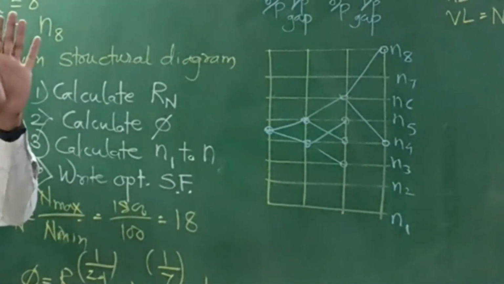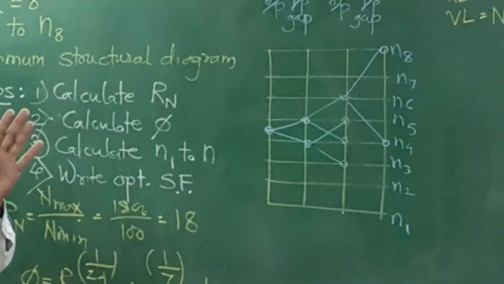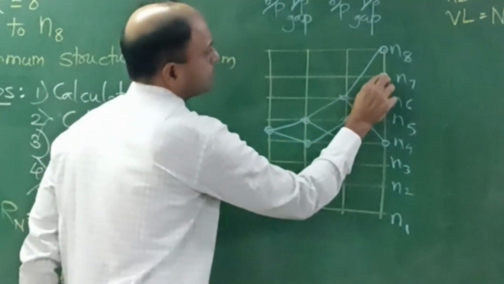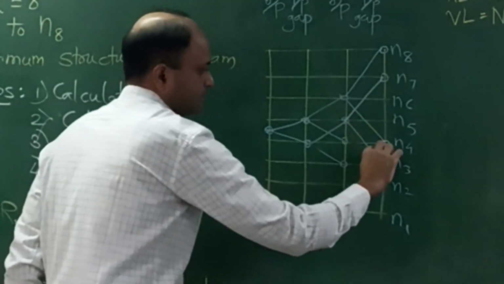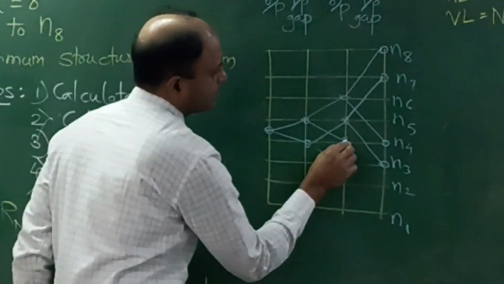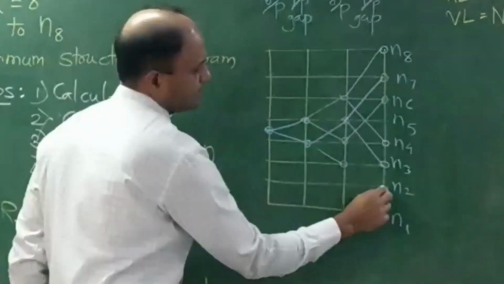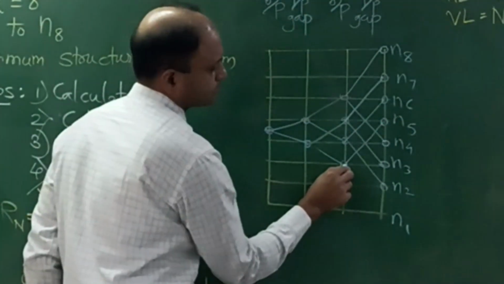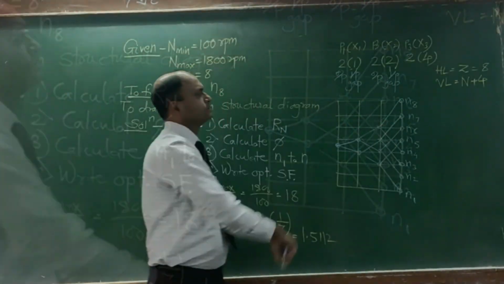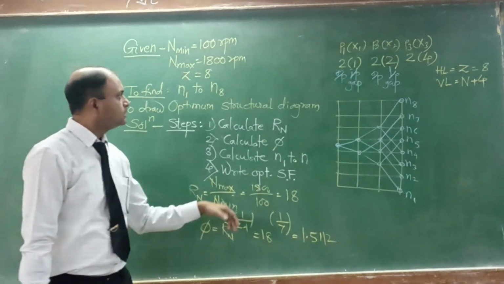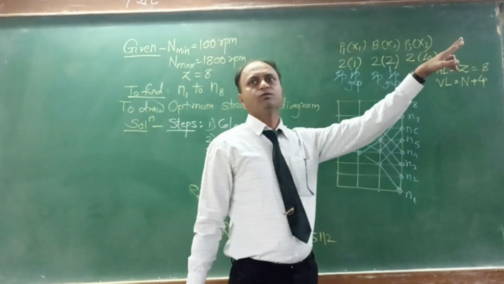So if you connect 1, then the rest you have to just draw parallel lines. From the second I can go parallelly like this, again parallelly like this. Third, again go parallelly to N6 and here N2. N2. Lastly, N5 and N1. Okay, this is the optimum structural diagram for this formula 2, 1, 2, 2, 2.